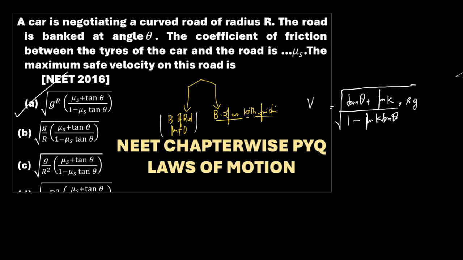Okay, that was a lengthy solution because it becomes time consuming when we try to elaborate each and every step. In this case the key point in understanding the question was the resolution of forces, without which it becomes really difficult. Those people who have attended the class know directly that the formula is rg into mu plus tan theta. We have been discussing this many times in the class, but others who have missed the class and those who are watching online, please make sure that you try to understand the derivation, derive it a couple of times on your own, and then things will become more clear to you.